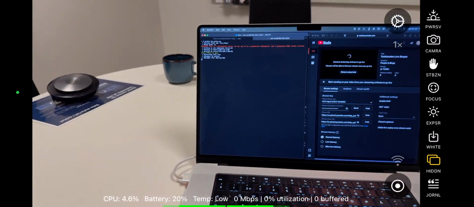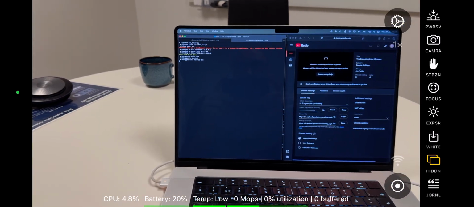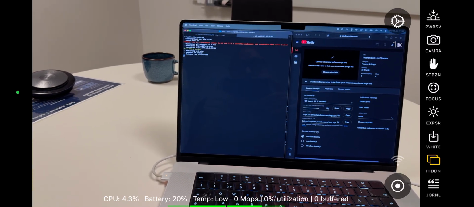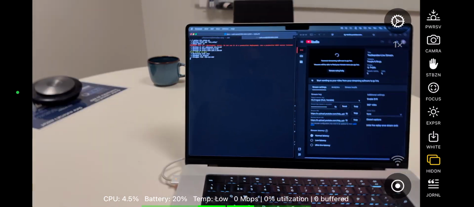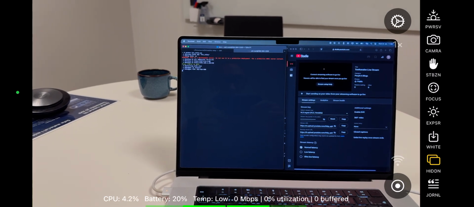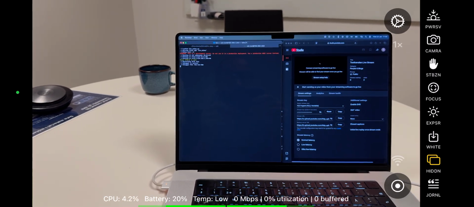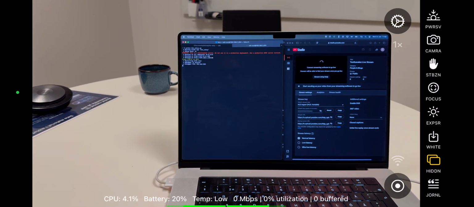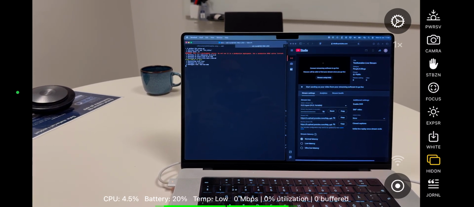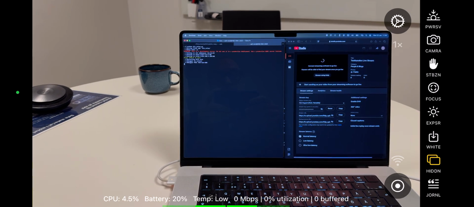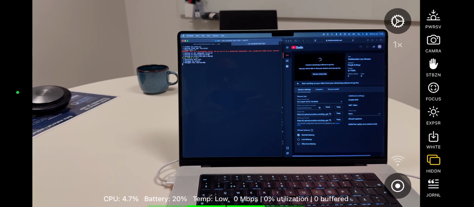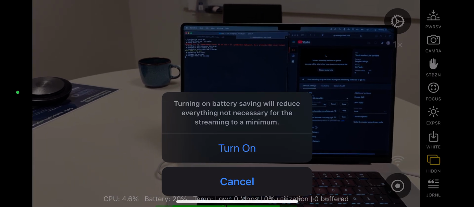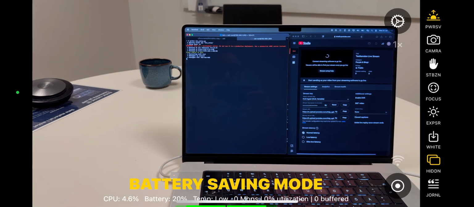Okay. So let's look at the different buttons that we have on the right side. So at the top, we have a button to do power saving mode. So let's say you start a stream and you're at an event or something, and you know that the phone will be mounted on the tripod and not doing anything for a couple of hours except streaming. What you can do then is to turn on this power saving mode like this.